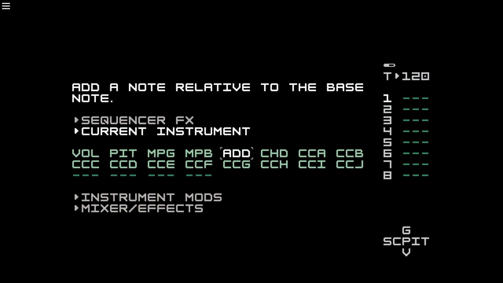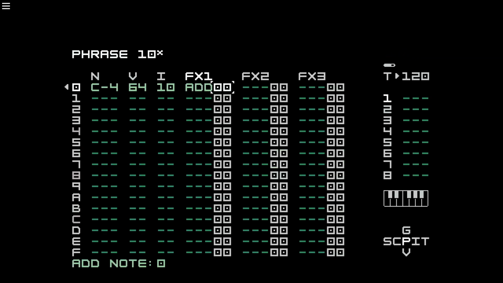The other one is the add effect. This one just adds one note at a time, but you can go up indefinitely with this. You can keep on going up crazy amounts, and you can go down as well. It's relative to whatever note is being played here.